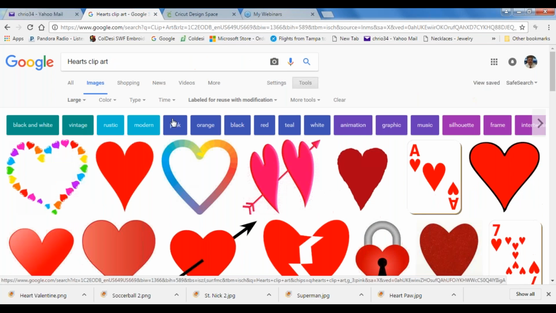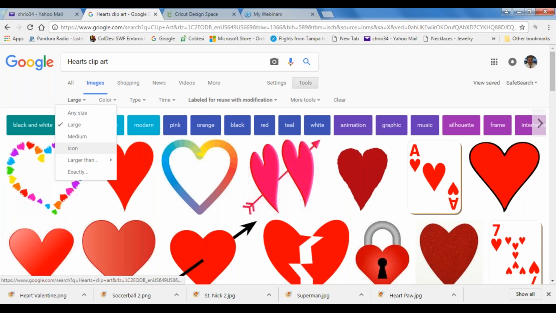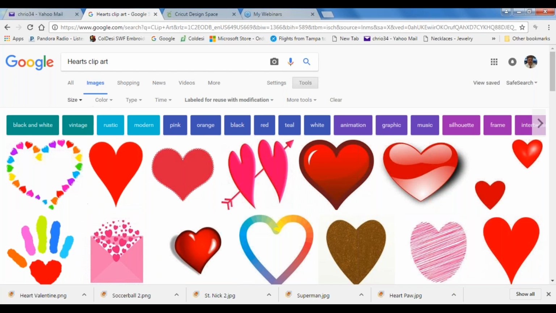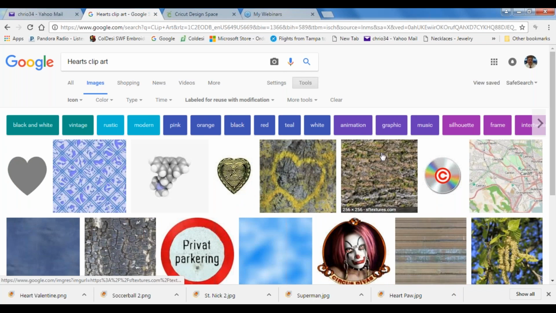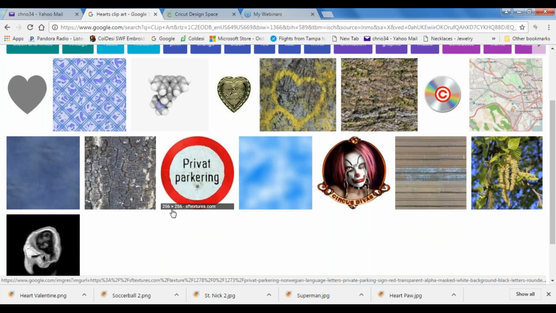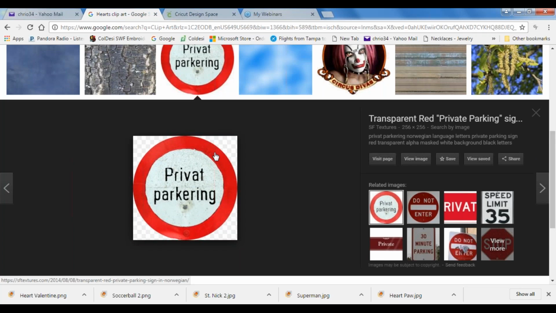All right, so we're actually going to talk about resolution size. Resolution size is how many pixels are actually in a graphic. Let me go to an icon size. An icon size is actually a very low resolution. You can see it on this parking icon. The resolution size is 256 by 256. And when I zoom into this thing, you can see.